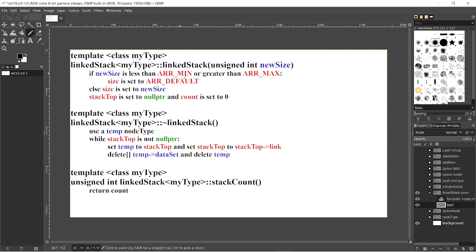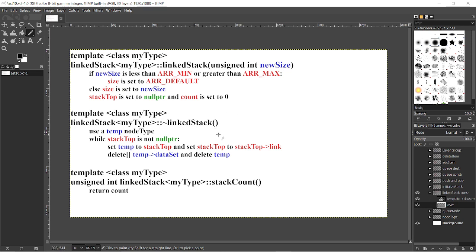If it's less than array min or greater than array max, set the size to the array default. And if it's fine, set the size of each array to new size. Set stack top to null pointer and set count to 0. Because when you first create a class, you're creating a stack that doesn't exist. You're not allocating anything for the stack yet.